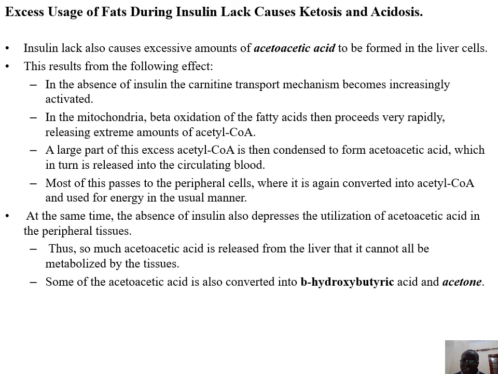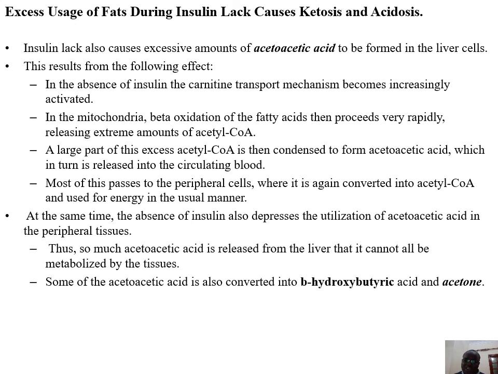So most of this acetoacetic acid is not being used by the tissues, because the absence of insulin is also inhibiting the peripheral tissues from using acetoacetic acid. So some of the acetoacetic acid is also converted to beta hydroxybutyric acid and also acetone. So these are the three ketone bodies that are common in diabetes.